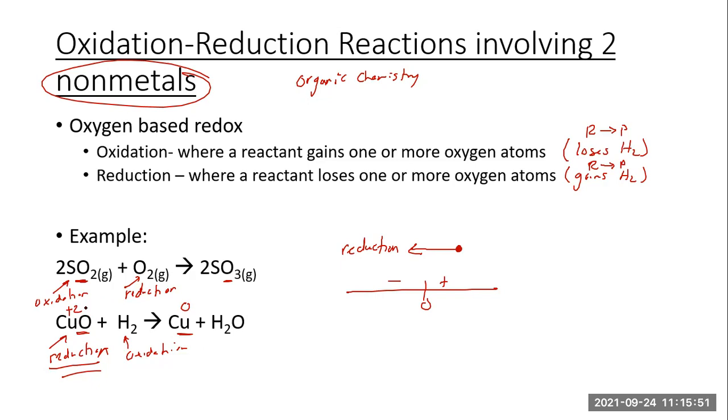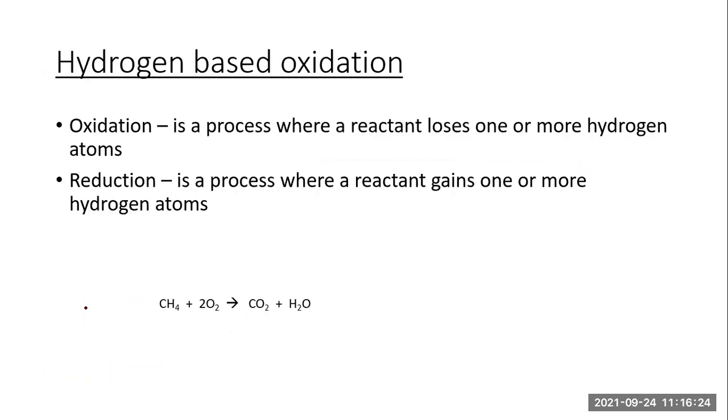The nice thing about oxidation and reduction is that if you can identify one of them as going through reduction or oxidation, by default, the other should be going through the opposite process. So if you identified the first reactant as being reduced, you don't even have to really think about it. The other one should be oxidized, and vice versa. If the first one you looked at was being oxidized, then by default, the other one should be reduced. And again, we'll see these definitions a little bit more.